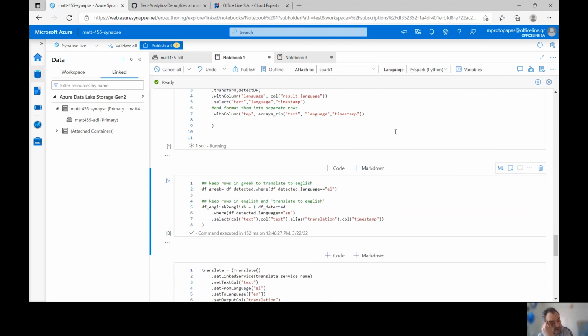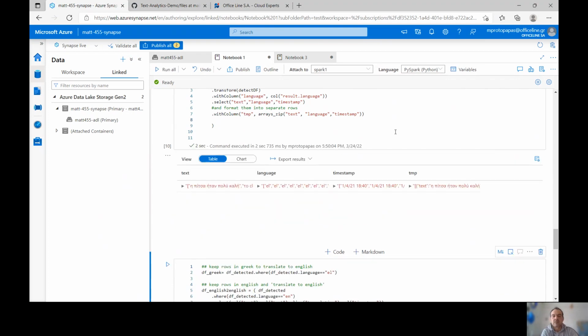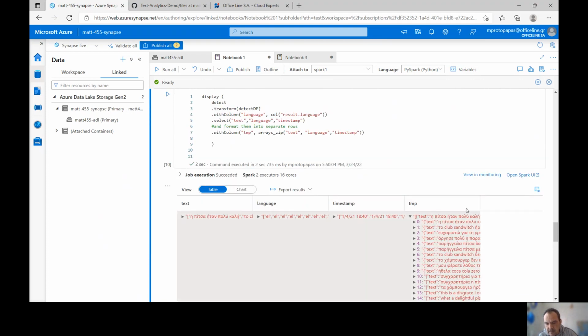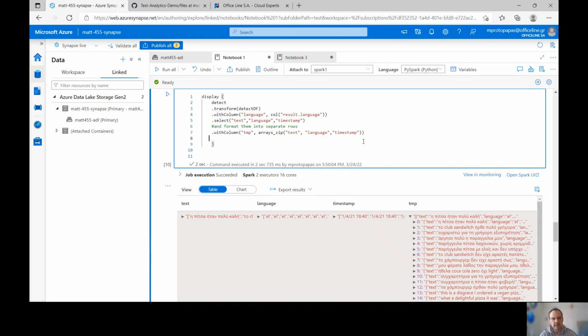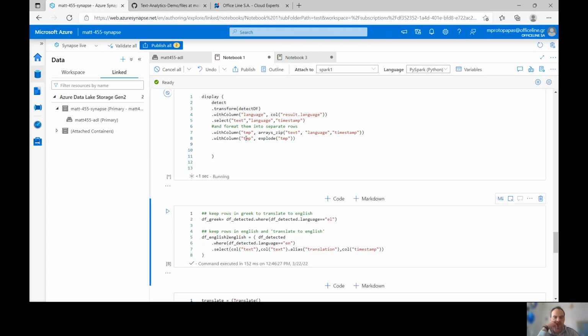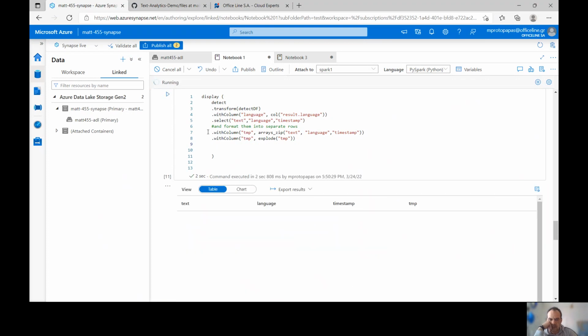We use this arrays zip command to create this temp column that has a structure of everything concatenated into the corresponding lines, and explode it to get something like this.